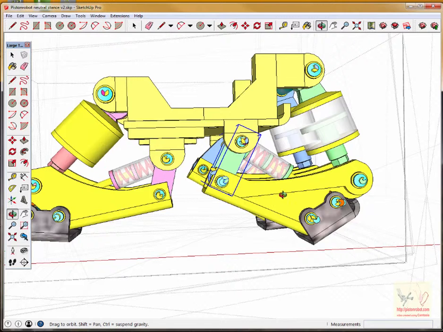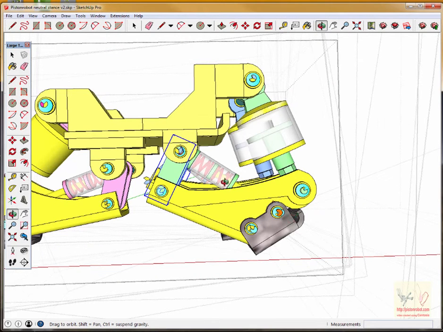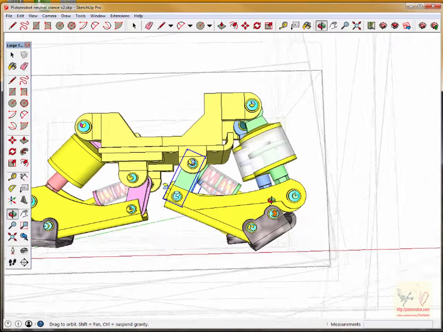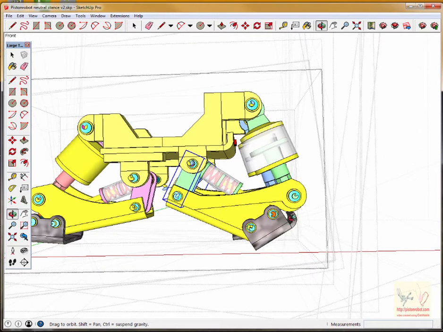And because of the way this is put together, the various different connections that are holding it will make it so that when we move this right foot structure forward, it tilts up the toe.